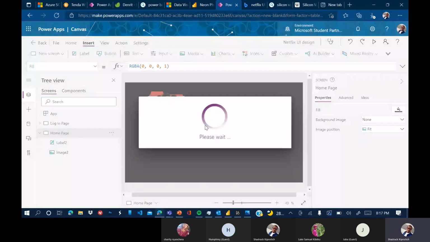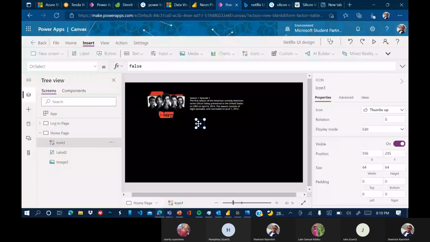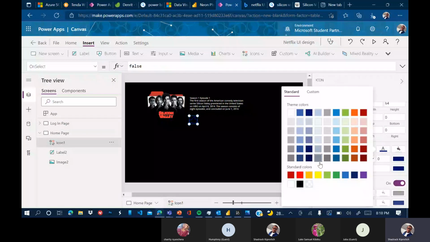So we do have this one here. Thumbs up, and then the color is going to be red.